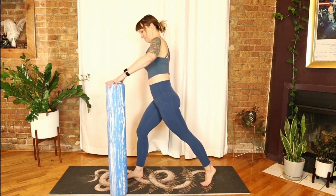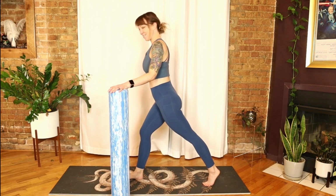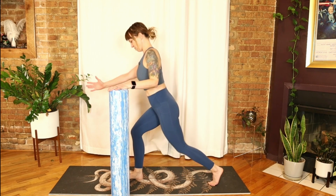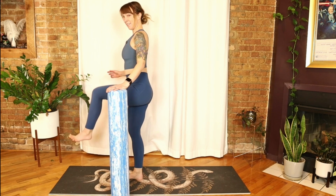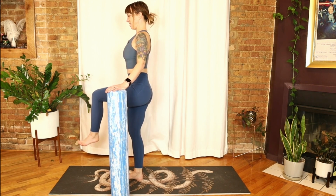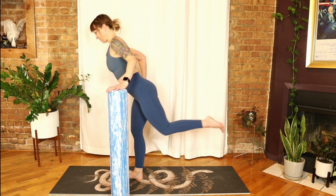So we've got, if you're holding onto something, just flip around and we're going to lunge down. All 10 toes forward, knees over the second, third toe. Lift that left knee and then add a little lift. 1, 2, 3, 4, 5. Notice if this feels different than the other side.